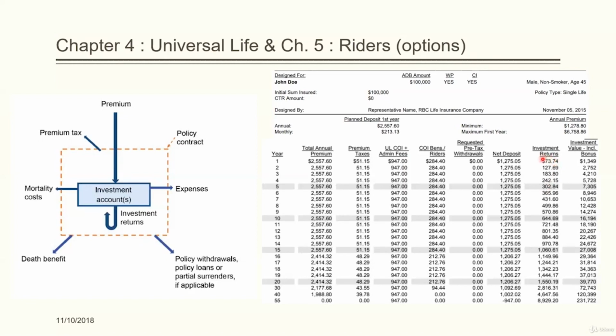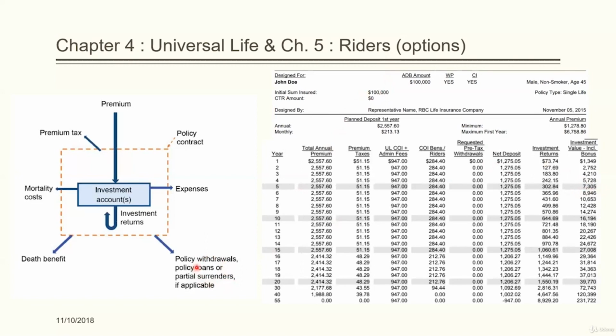And of course, the other benefit of this investment value is that the client can do a policy withdrawal if they need to take out $5,000, $10,000. If they have $16,000 there, they can do that, but there may be taxes. Policy loans are possible. They can take a loan against their investment value. They can do a partial surrender, meaning they can reduce the face amount and take out some of the investment money. So that's a partial surrender, etc. So as you can see, there's lots of benefits.